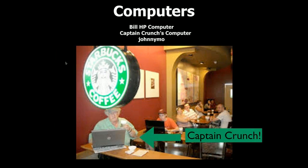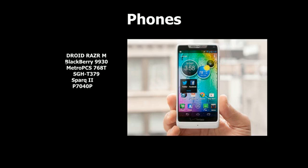I found other cars from Kia, General Motors, and BMW, which is kind of interesting. And I also found this MedTech device, which I'll talk about in just a moment. Some computers that I found: Bill's HP computer, and I found Captain Crunch's computer, and lo and behold, inside of Starbucks, I found Captain Crunch, and I could detect his computer via Bluetooth. But this can come into play on your assessments as well, being able to identify computers running Bluetooth. They should not be in discoverable mode, and that can cause issues with certain Bluetooth stacks. So it's kind of nice if you're going on an assessment. You don't have to log on this laptop. You can just stick this phone in your pocket like I did and pick up on other people's computers.